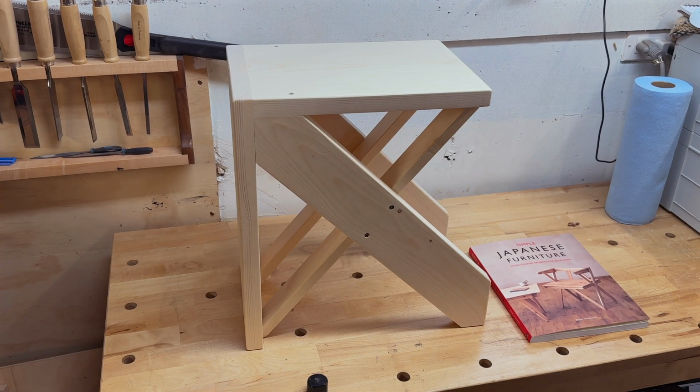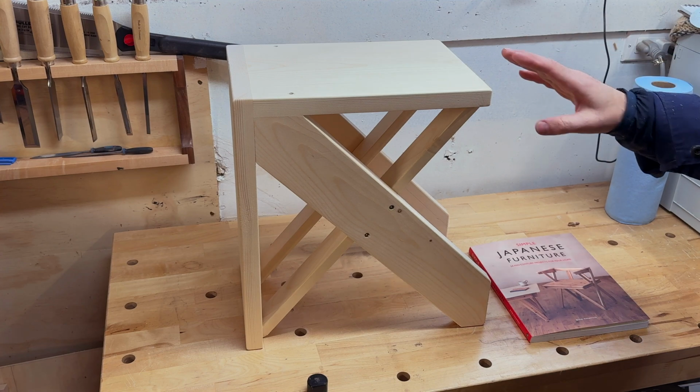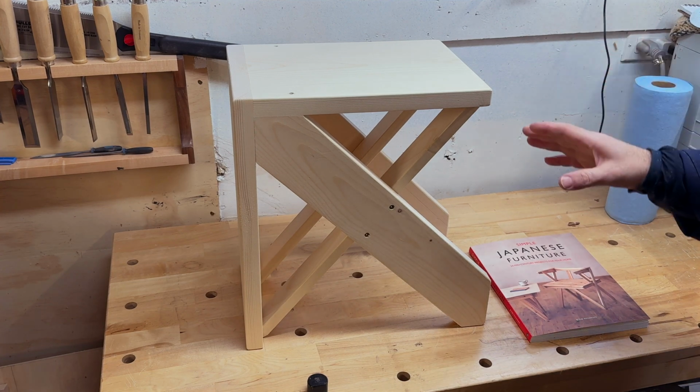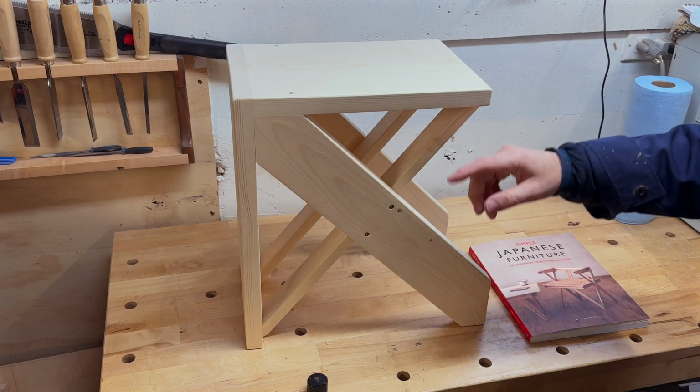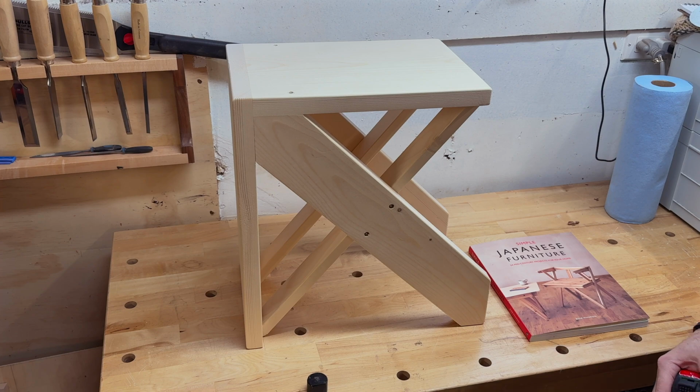So here's the first chair, seat, table. So this was the build straight out of the book. No changes were made. Hardest thing for me was figuring out the angles of these two pieces here. Like I said earlier, one was 50, one was 40 degrees. Just a little bit of mucking around.